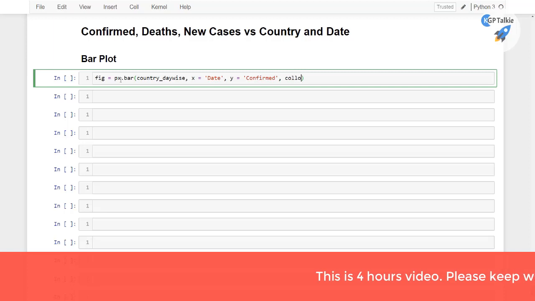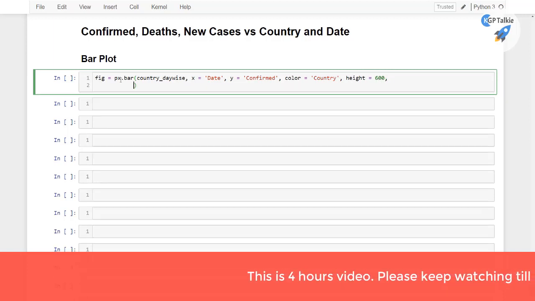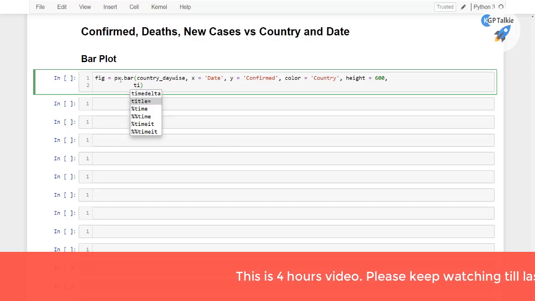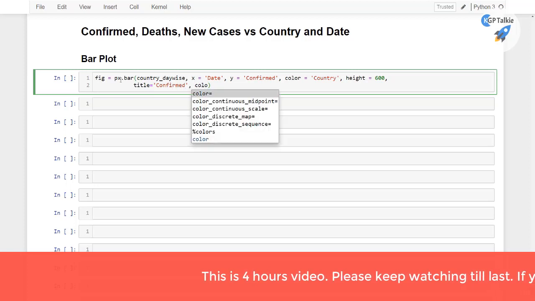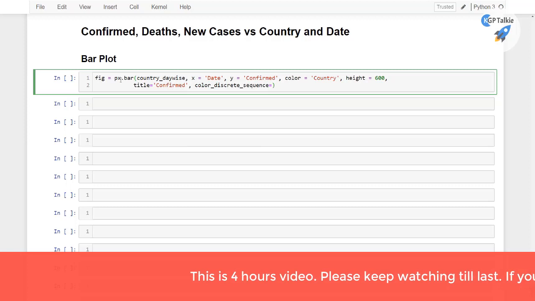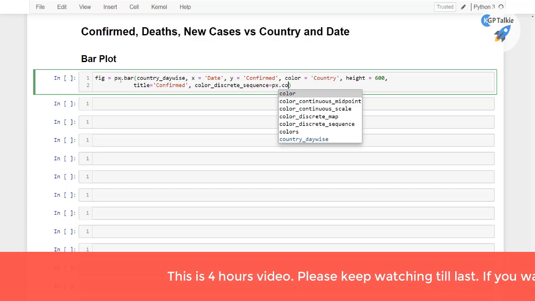And then finally we have color. I'm going to select country, and then height equal to 600. And the title I'm going to use is confirmed cases. And then for the colors I'm going to use color_discrete_sequence, the plotly colors.